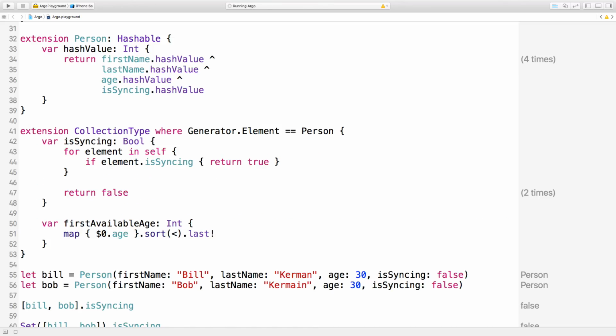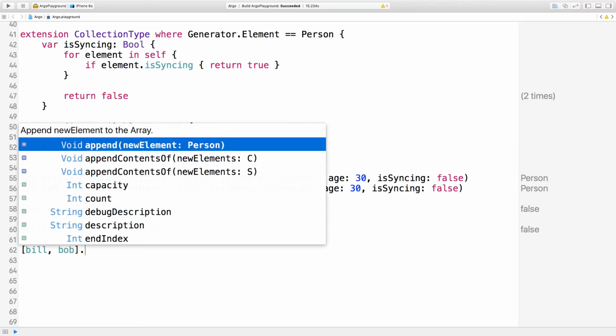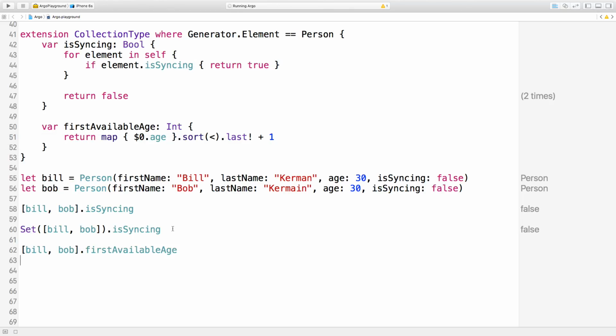And I'm going to force it out, which isn't safe if you have an empty array. And then I can just say +1. And now I can do down here, Bill and Bob dot first available age is 31. And so we've defined this functionality that's only relevant for this person type.